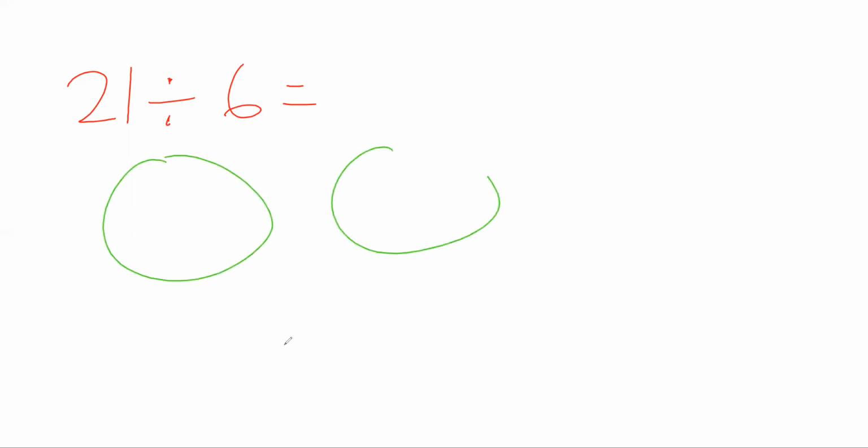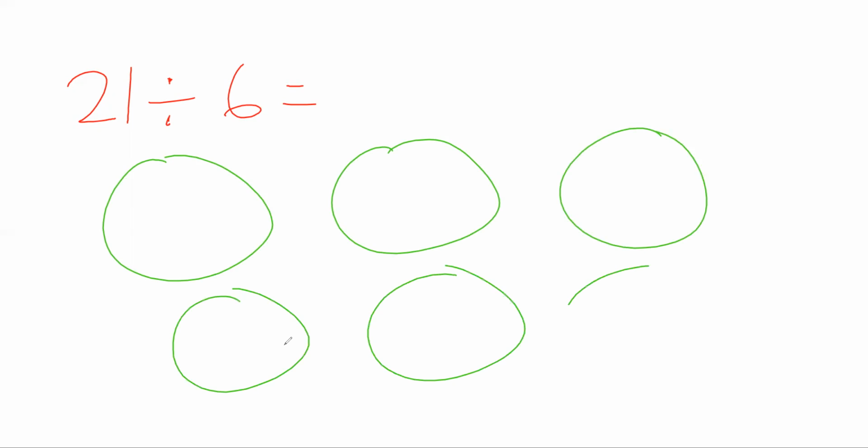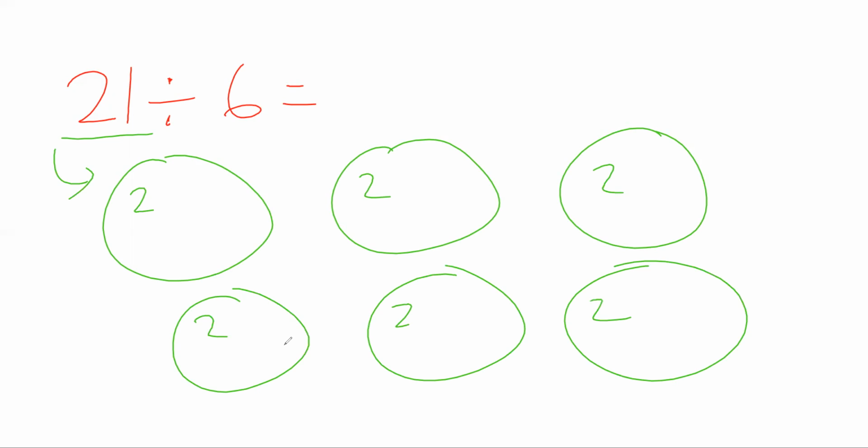Let's take 21 and let's divide it by, I don't know, what do you want to divide it by? Let's divide it by 6. Okay. So we're going to need 6 equal groups: 1, 2, 3, 4, 5, 6. And then we're going to distribute this 21 into it, right? I'm going to work with 2s for now. Let's see, 2, 4, 6, 8, 10, 12. Okay, 13, 14, 15, 16, 17, 18. Now, if I kept going, that would be 19, 20, 21.